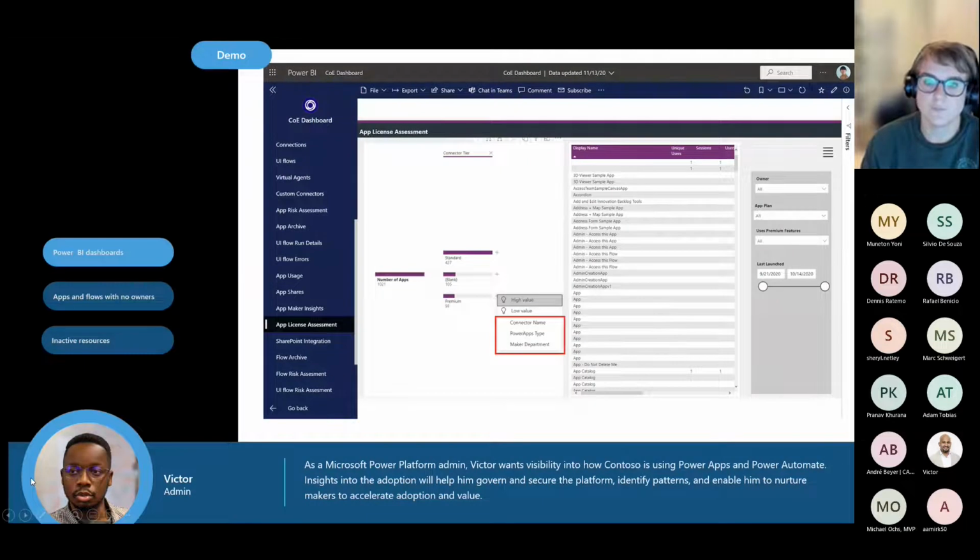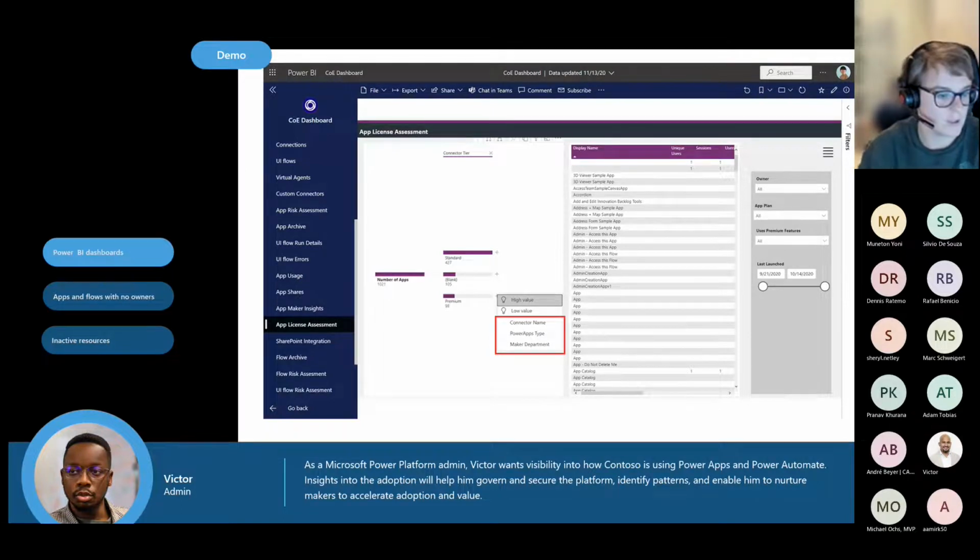So the core part, and I always call it the heart of the CoE kit, is a Power BI dashboard that gives an admin an overview of everything that's going on in the platform. Many of the admins that we work with have been burned in the past by Excel and Access applications in their business that have become business critical, and they have a fear of that shadow IT. The Power BI dashboard really is to bring light to that shadow and show the admin persona that yes, they can see everything that's going on in their tenant, and they can answer perhaps difficult questions that they get from their information security team.